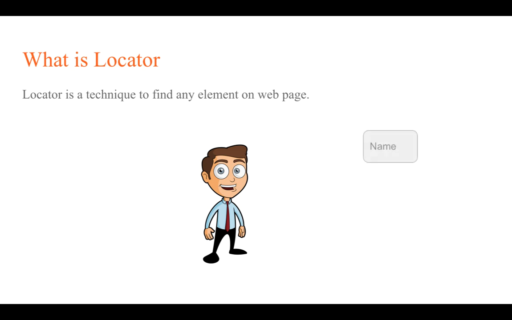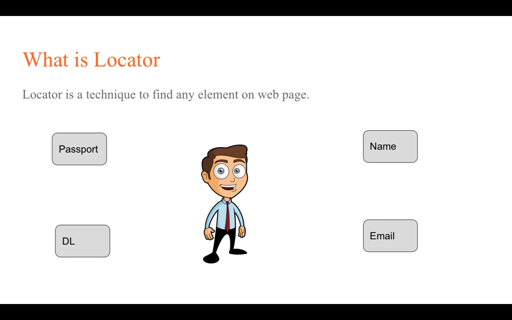Or let's say this guy has a name through which you can easily identify him, right? But again, name is a problem, that name can be duplicate. Next thing, you can identify this guy with an email. So email can be like, this guy can have multiple emails. But when it comes to, I say, driving license number or passport number, these things cannot be duplicate. So for this guy, these are the locators: name, email, phone number, passport, driving license, and his address, anything.